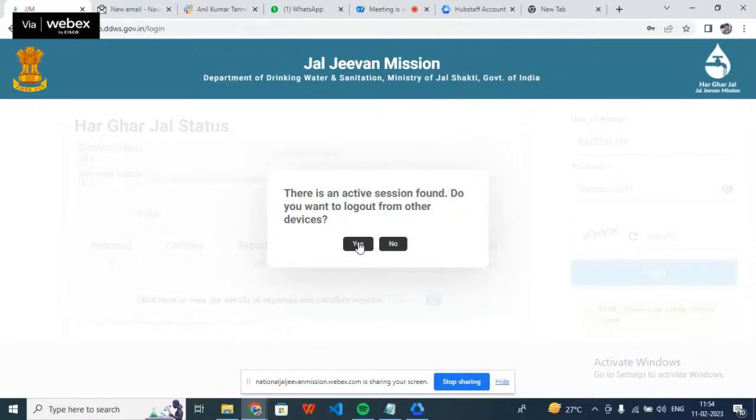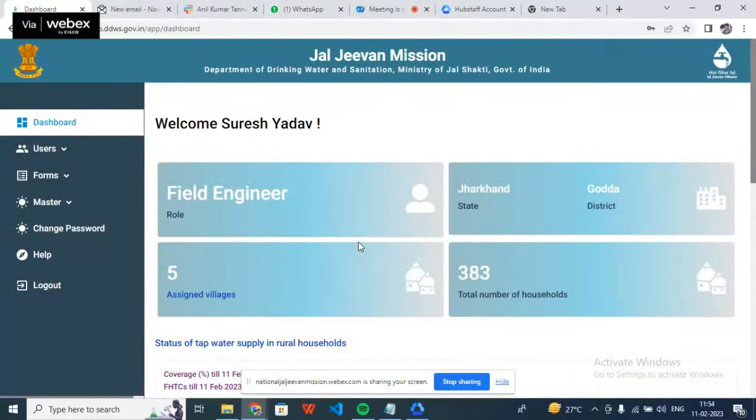Let me explain this. When we clicked on login, there was somebody else logged in with the same credentials. In the desktop or web version, it gives you an error message confirming that somebody else was logged in. When you click yes, the other login session is disabled and the user is logged in through the web panel. Is it only the web application or the mobile application also? Both. It is logged out from all applications, either web or mobile. The only difference is that in the mobile the message doesn't show up, while in the web the message shows up.